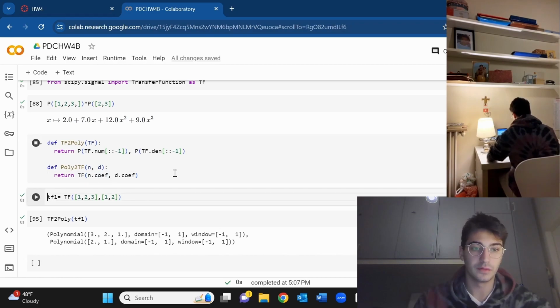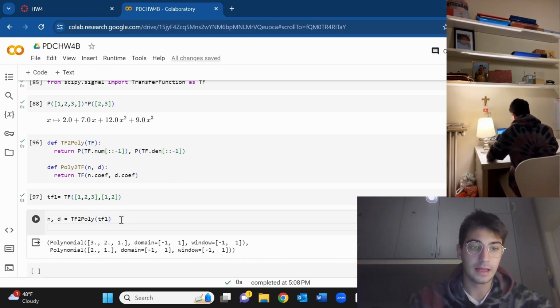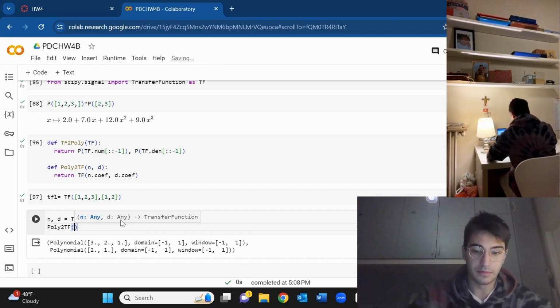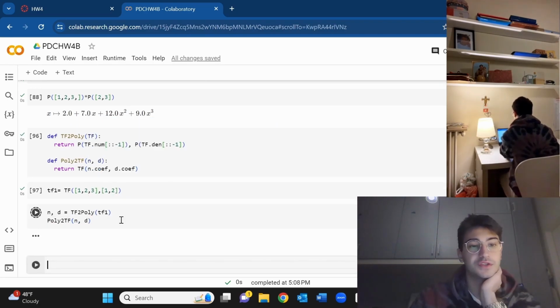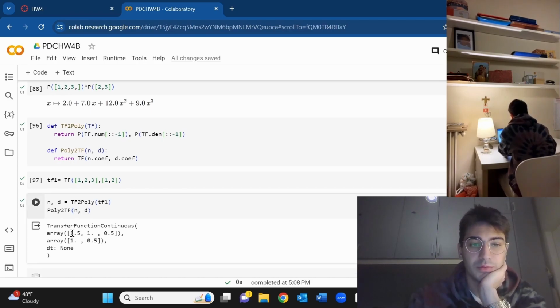Then if we run this again, call this now n and d for numerator and denominator. And then what do we need to do? Call poly to tf and put in the values n and d. Shift enter, we should get those values again. And beautiful. They're a little bit simplified, as you can see.